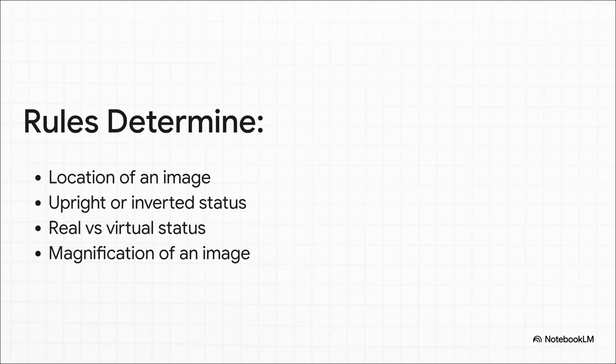Third, the real versus virtual status. This tells you exactly where the physical light is actually traveling versus where the patient's brain perceives it to be. And fourth, precise magnification or minification. Think of a patient with unilateral aphakia after trauma. If you give them a thick plus lens in their glasses for just that one eye, you create severe magnification. That leads to aniseikonia, which is a difference in image size that the brain just cannot fuse. Ray tracing is the diagnostic tool that reveals the mechanics behind every single one of these clinical realities.